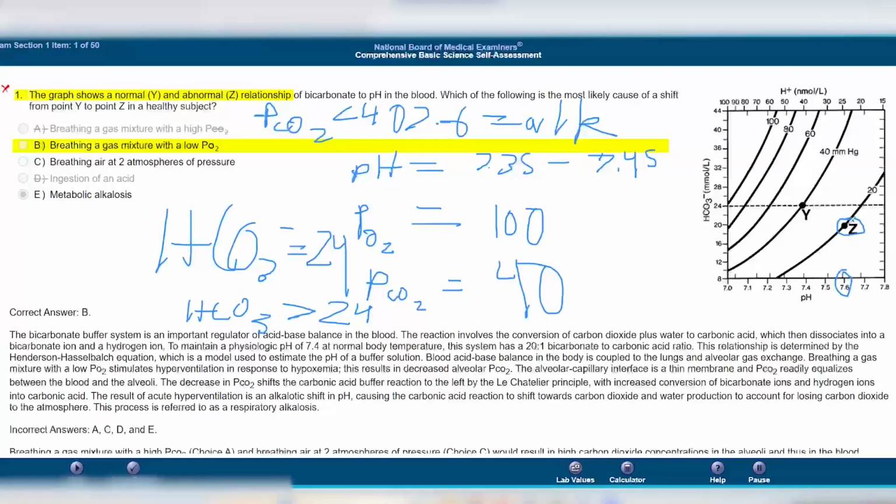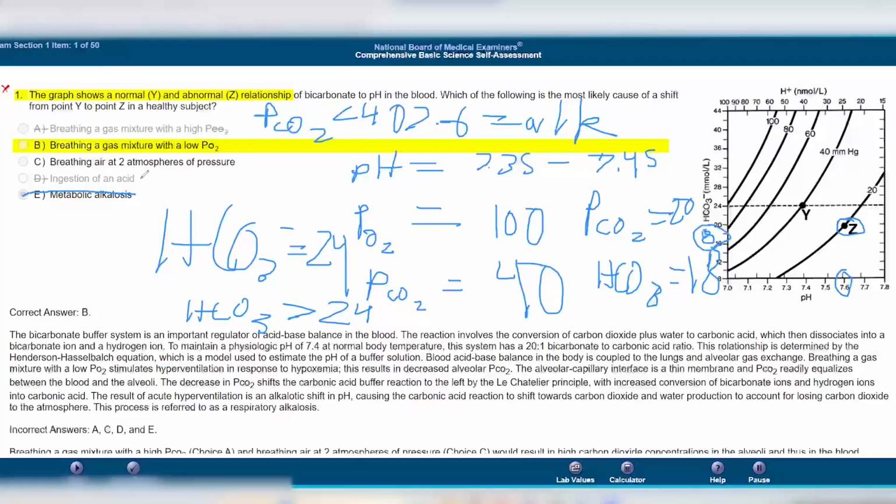So if you look at Z, we already know the pH. Now let's go across here. Let's just assume this is somewhere like 18, so bicarb is 18. And let's look at the curve that it's on, which is 20, so the PCO2 is 20. PCO2 is equal to 20, and HCO3 is equal to 18. So right away, if the HCO3 is low, then you know it cannot be metabolic alkalosis, right? Right.